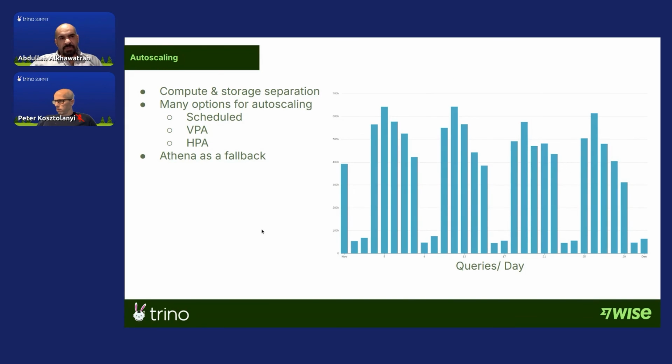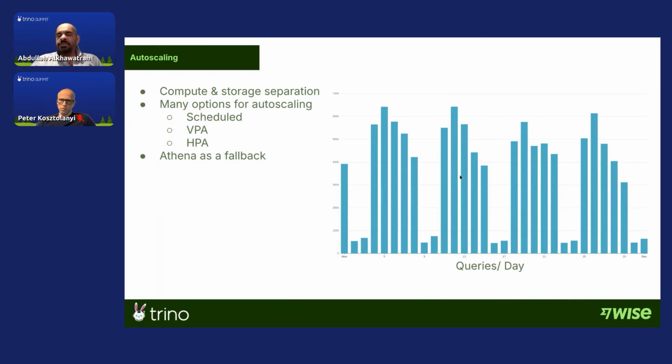Another thing to consider is auto-scaling. This is mainly to utilize resources and to try to control costs a bit. This all depends on the workload. For some analytical workloads, there's some clear seasonality. So we know that there is some high usage and some low usage. For example, this chart is from one of our existing warehouses where we can see there's a pattern where over the weekends there's much lower usage than the weekdays.